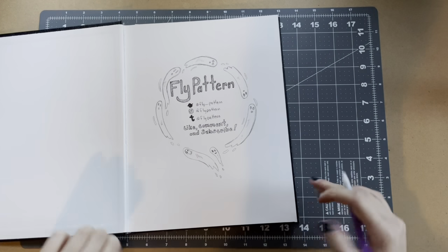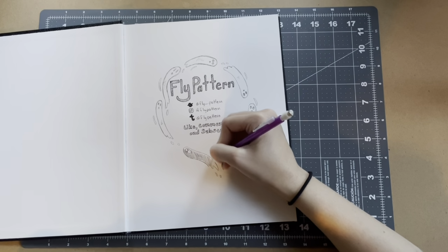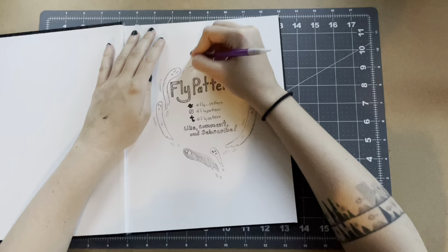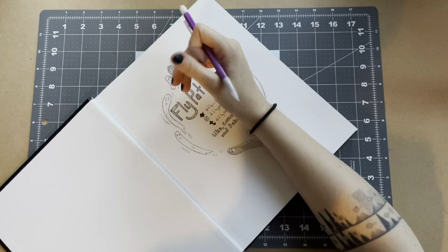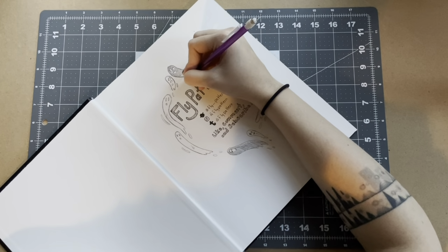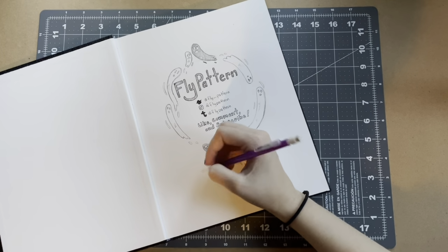Okay, so we've got our ghosts surrounding this spooky title. I don't like the way this one looks. Yeah. There we go. Oh, buddy. I like that. I really like how that looks. Yeah, let's just keep doodling some ghosts.